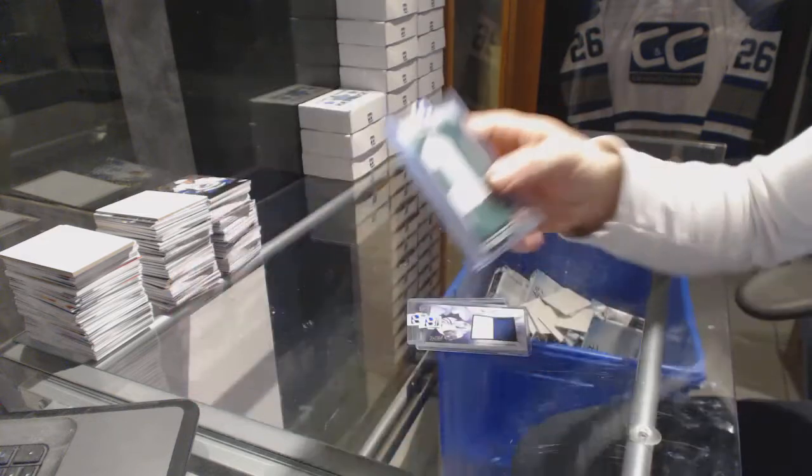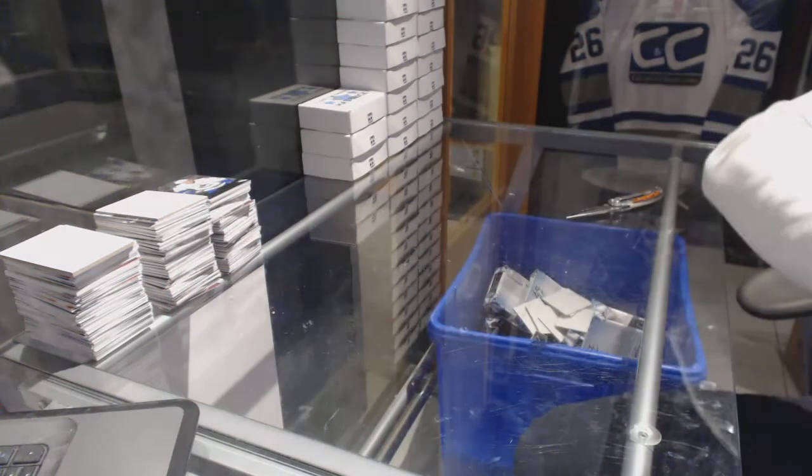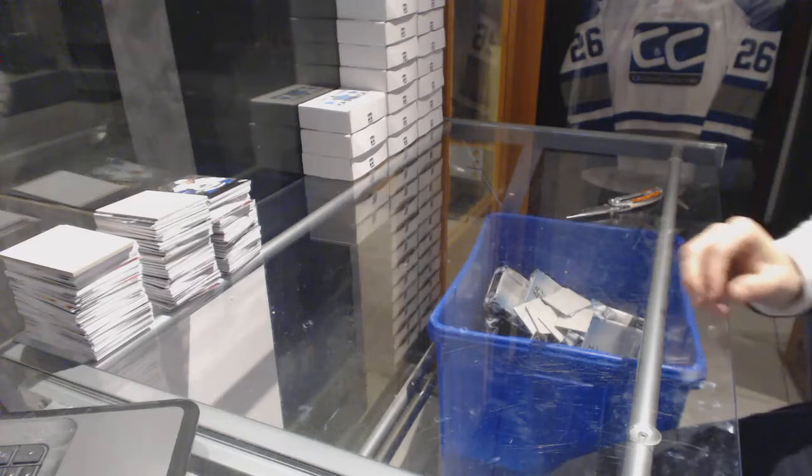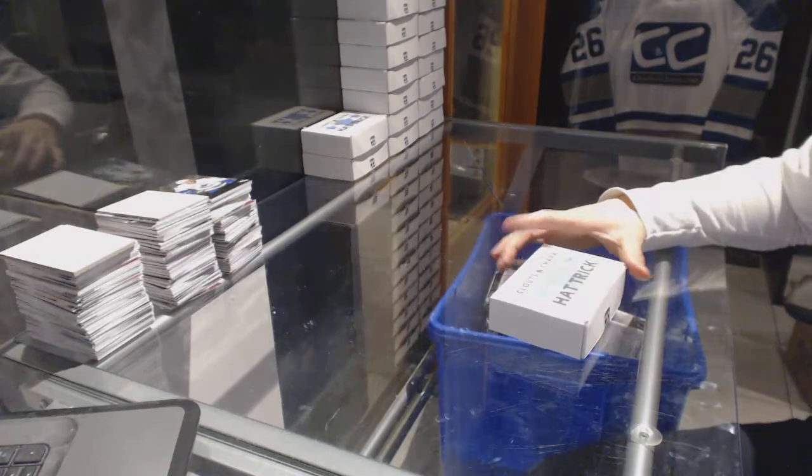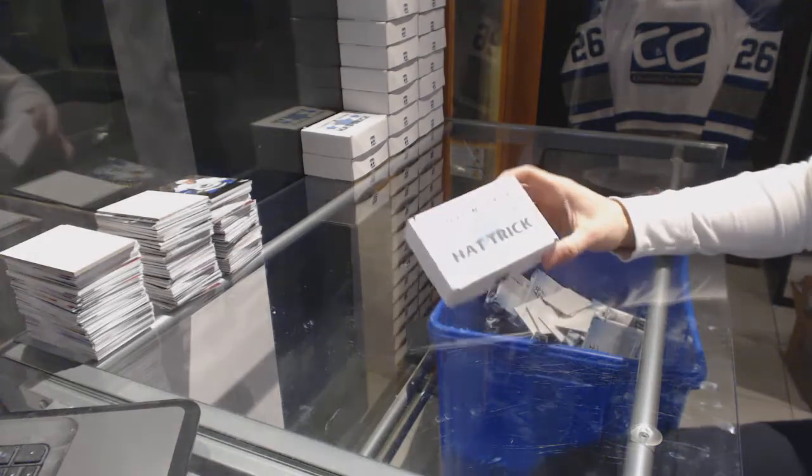They're just randomly in here. Yeah, we put the numbers on the boxes after they're sealed, so we have no idea which ones are in. I'm not even going to pack them, so the thing I love about this is it's as much of a surprise to me as it is to you guys. That's why we get John to pack them, just in case me or Jeff ever open it.